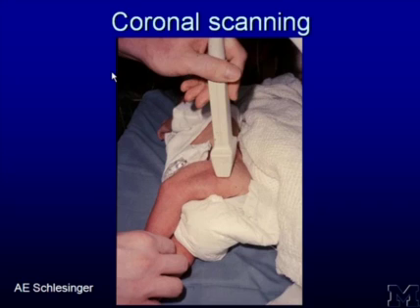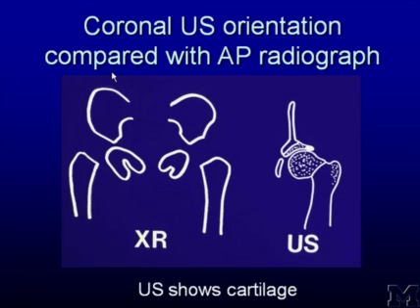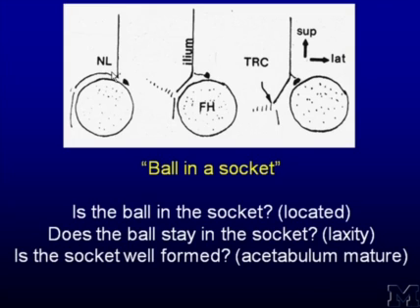Now, for demonstration purposes, the hand is high up on the transducer, but if we were actually scanning, the hand would be down at the bottom of the transducer, actually in contact with the child. But the hand was removed just so you can see the orientation. And this is the type of view that you might be seeing. Basically, the hip joint is a ball in a socket. And the coronal view that is obtained is really very similar to a frontal radiograph. The advantage of sonography is that you can see the portions which are not yet ossified that are cartilaginous.